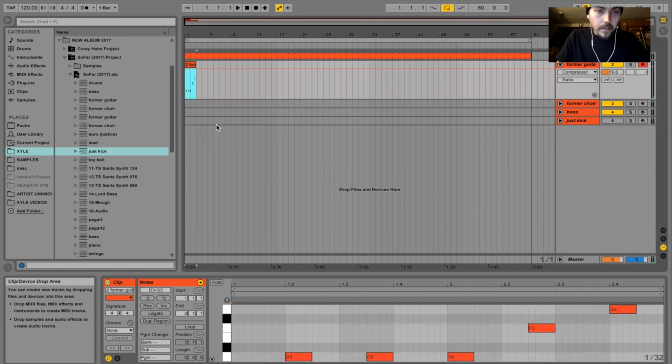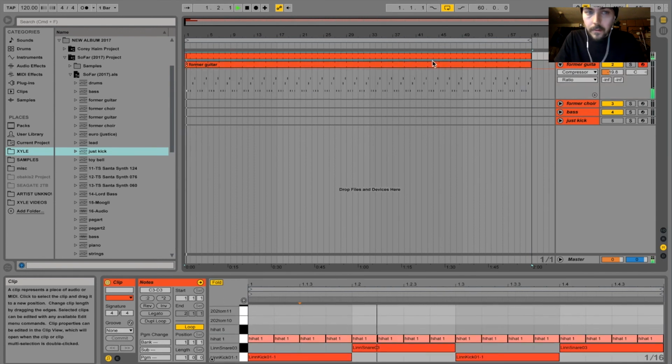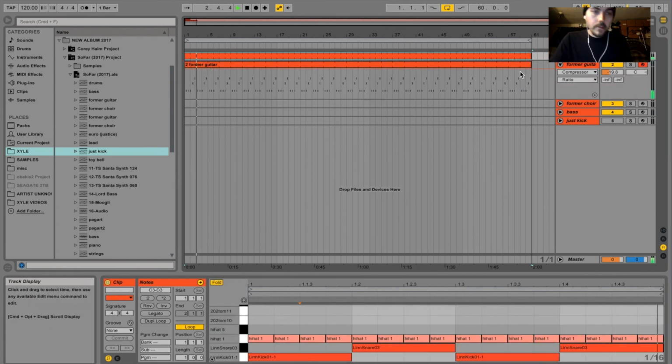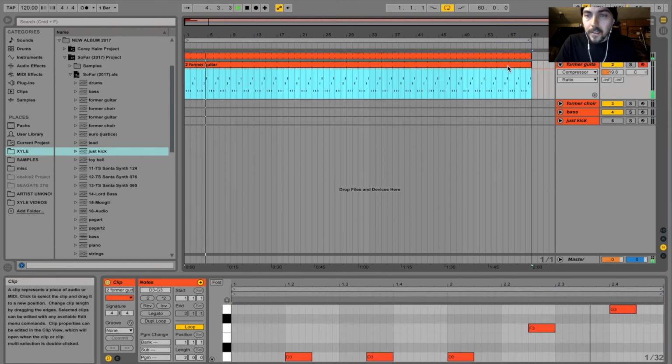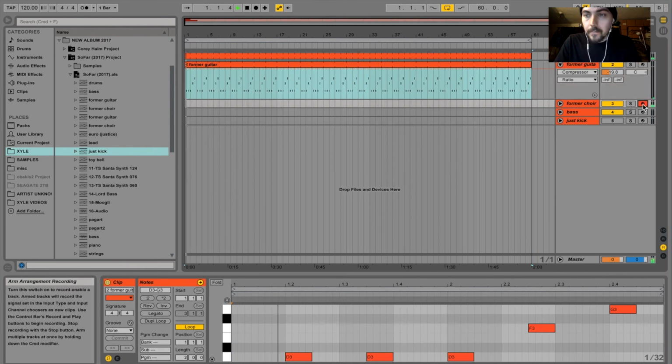And I'm going to consolidate this together, and then I'm going to loop it. So I'm going to loop this riff that I just wrote. I'm going to make it 2 minutes long, so it goes right with the drums. This is really basic stuff, but it gives you an idea. And then I'm going to add another thing in here. So I'm just going to add something like that.